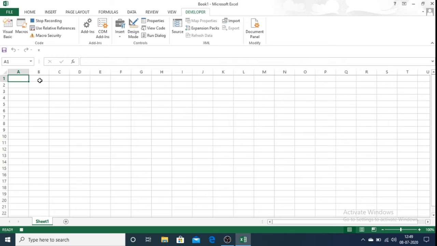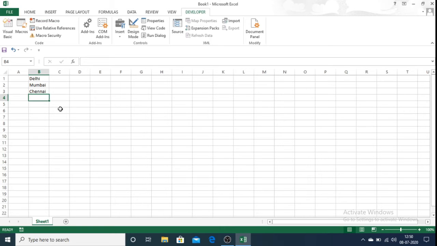Let me write three Indian city names over here. So these are the three Indian city names that I have written, and now I'm stopping the recording part.